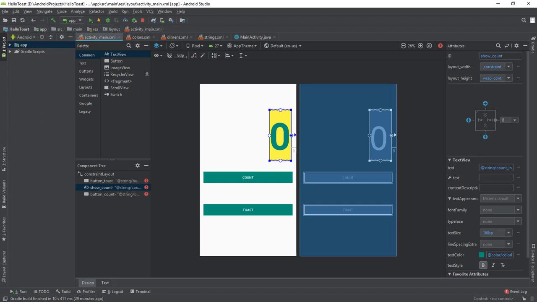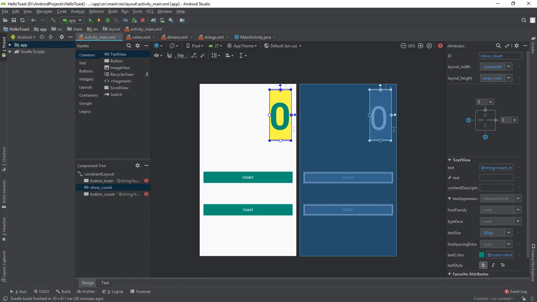Click and hold the constraint handle on the top side of the view and drag the constraint line that appears to the top edge of the layout under the app bar. This constrains the view to the top edge. After dragging the constraint, the show count view jumps to the top right edge of the layout because it is anchored to both the top and right edges.